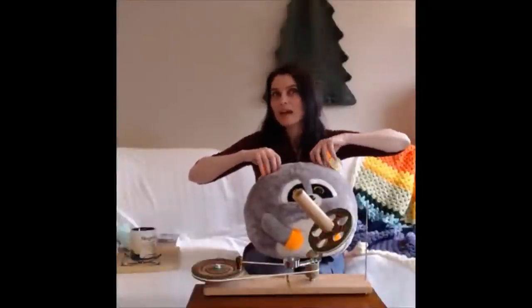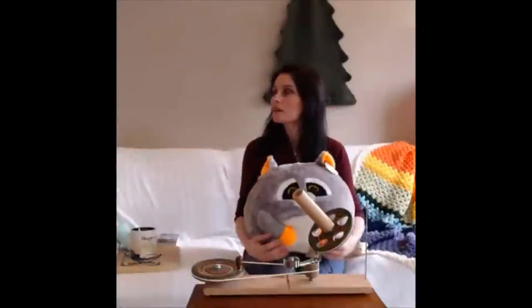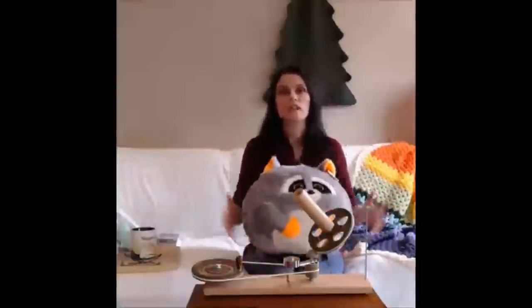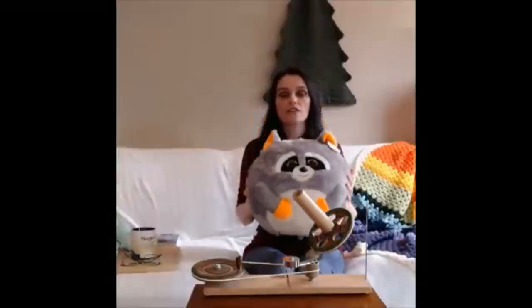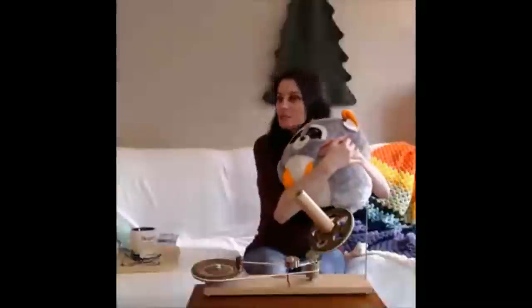In a mall. In Hiatus. In Massachusetts. Somewhere. Was it Hiatus? Yeah, it was Hiatus. It was a store that was only those. No, it was just one whole wall of these. It wasn't all Beanie Babies? No, it had neat puzzles, and it was one of those kinds of stores, like a general toy store. But it had a wall of big perfect cube shelving. These were all sitting in their own little shelf, and they were all different kinds. I think I stood there for like an hour trying to decide which one. But I love raccoons, so I finally settled on Mischief here. He's very squishy and soft and comfortable, and I like to snuggle with him on the couch. He's always hanging out.